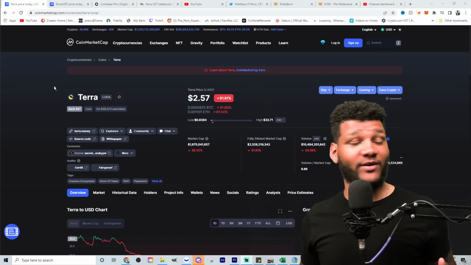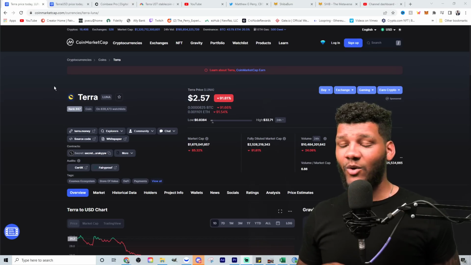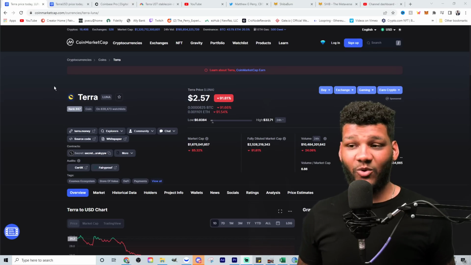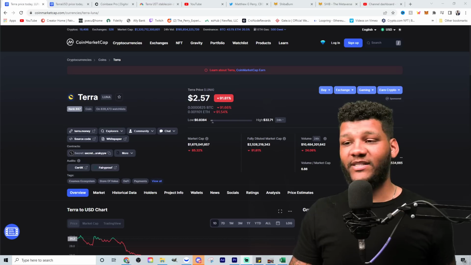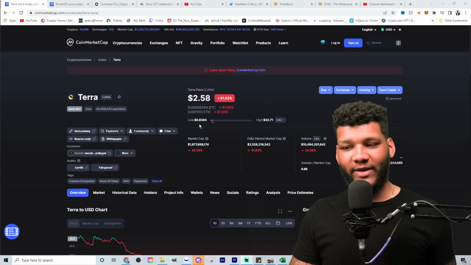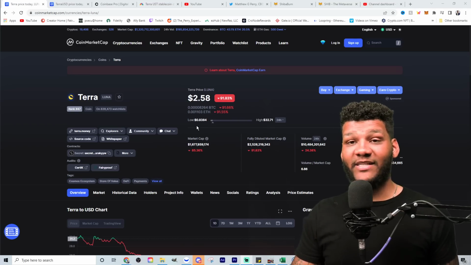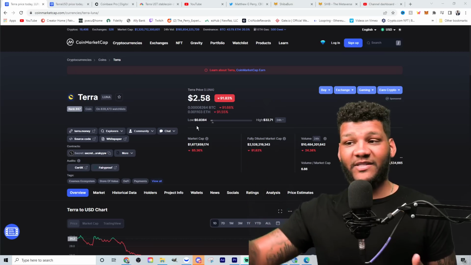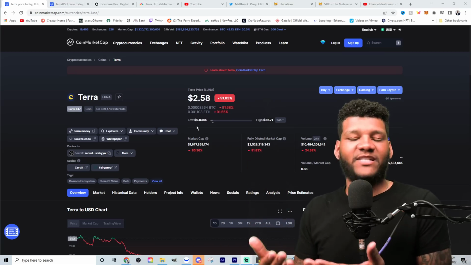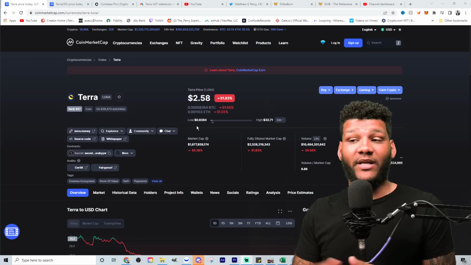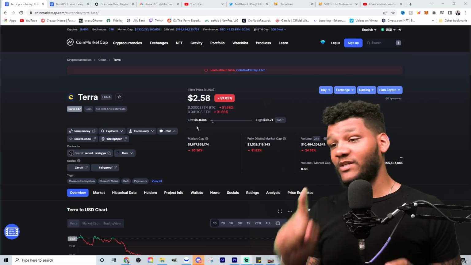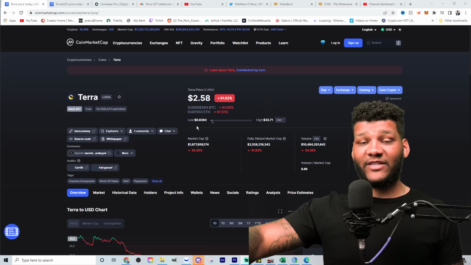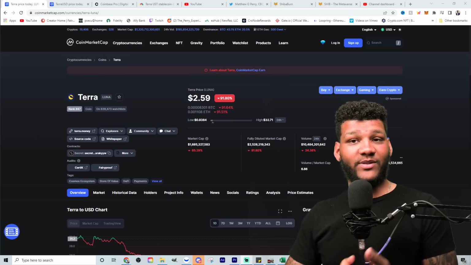First, we're going to look at where Terra Luna actually is. So Terra Luna currently is at $2.57, which is way higher than where it was earlier this morning. It was at a low here, as you can see right here, at 83 cents. So getting up from 83 cents to $2.50, you're obviously seeing a massive increase there, and you can triple your money within that. So we can see that in the last 24 hours, the high was $32.